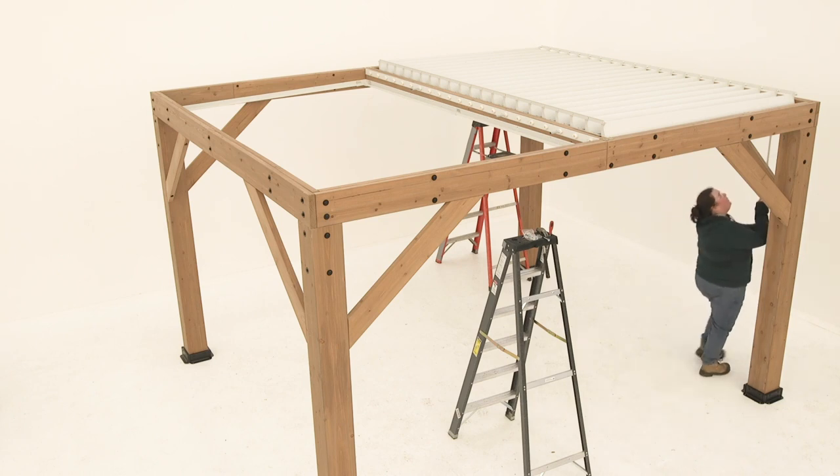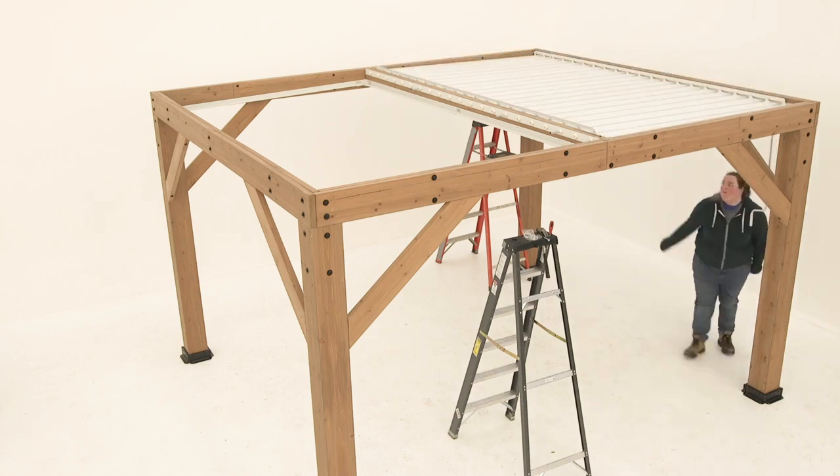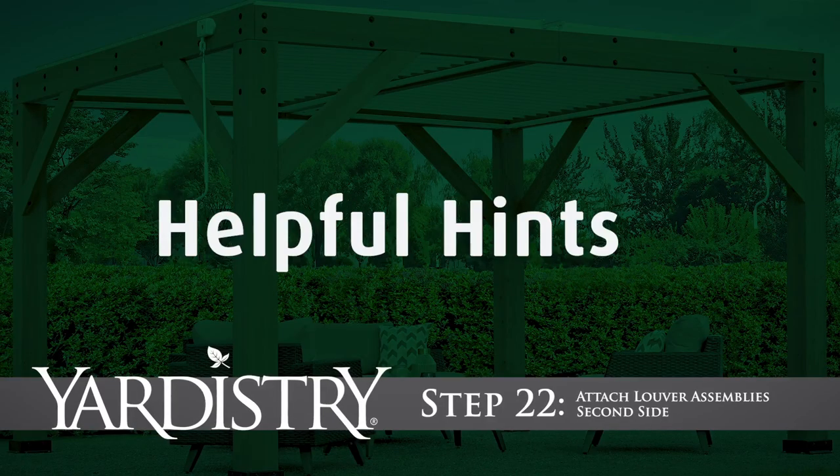Once all the louvers are installed on one side of the unit, turn the crank handle to make sure all of the louvers open and close easily.